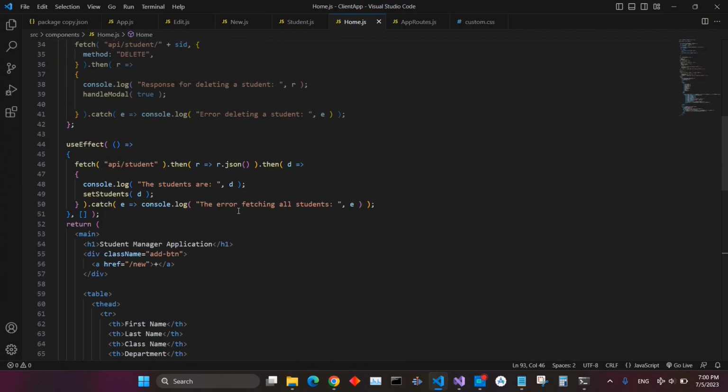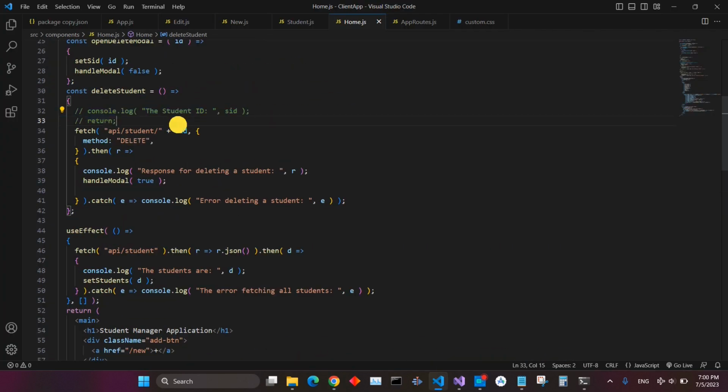And then let us make the request, comment that out. If it is okay, we hide the module, and also we should refresh the state as well.